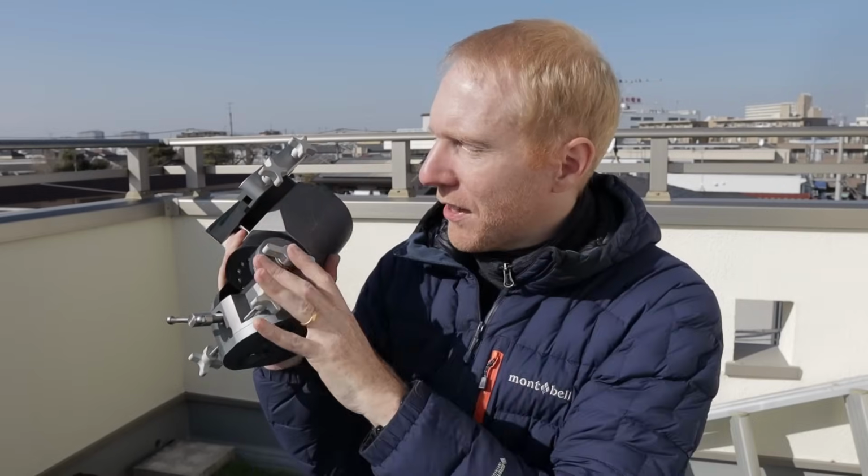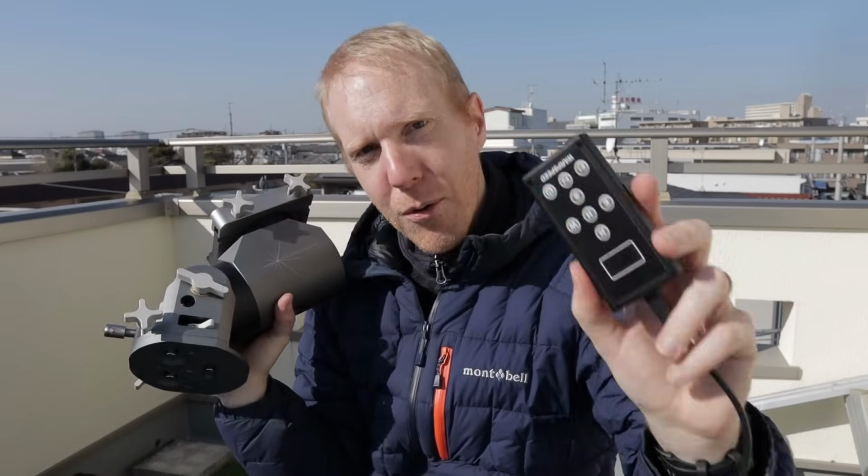But anyway, let me put it on the tripod, put my Newtonian on top so I can show you how the test setup that I've used looks. And after I show you that, we'll go into the pros and cons of the mechanical aspects of the mount. I'll touch a little bit on the driver of the mount and the hand controller, and then we'll go into the actual results of my guiding tests and my imaging tests with the mount. So make sure to stay tuned to see how that looks.